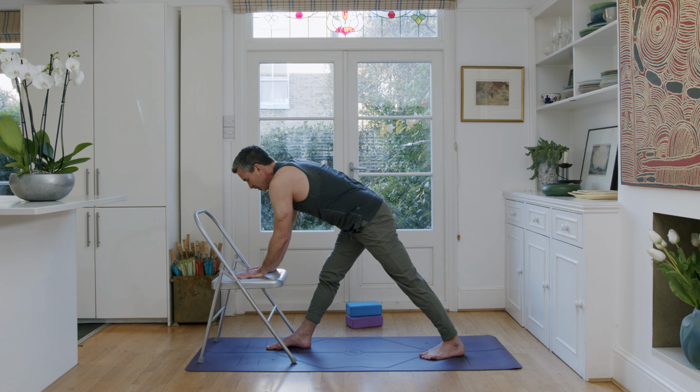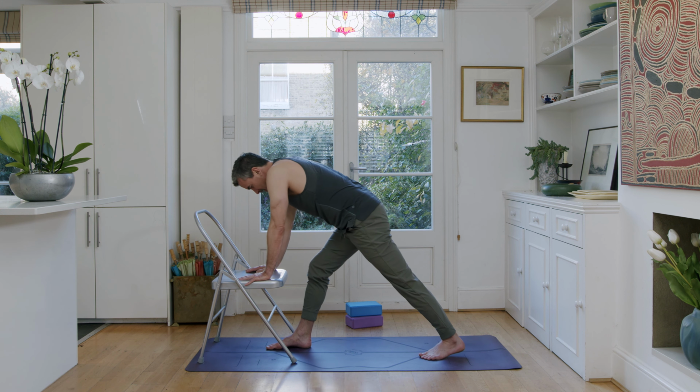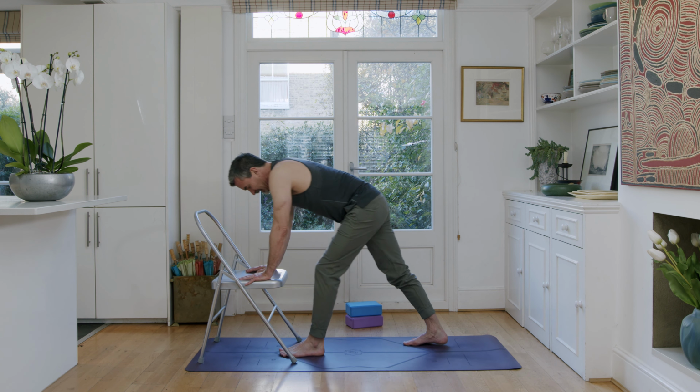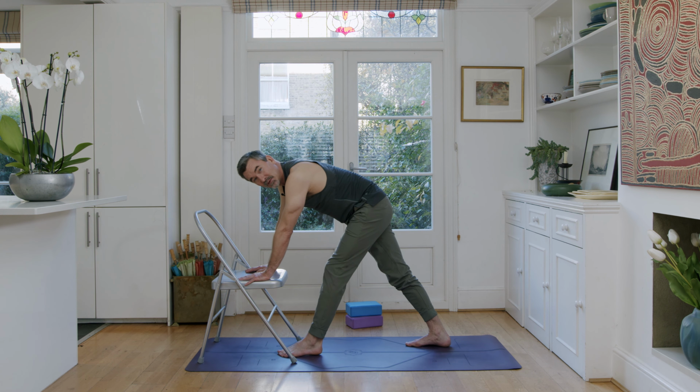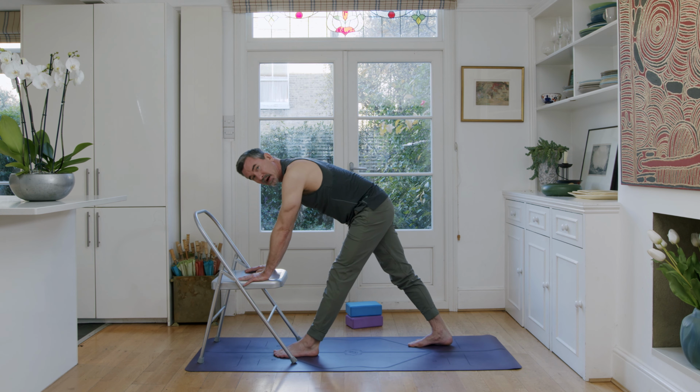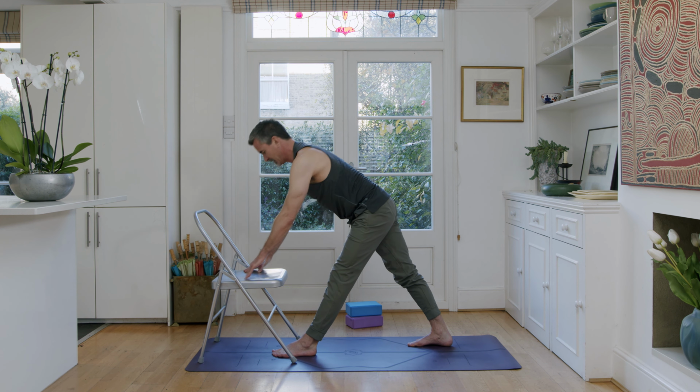And then go ahead and bring both hands back to the chair. Left foot forward, right foot back. The stance for this one, we're not looking for anything nearly as wide as the high lunge. So your foot just comes back about less than a leg's distance, but whatever this looks like for you.